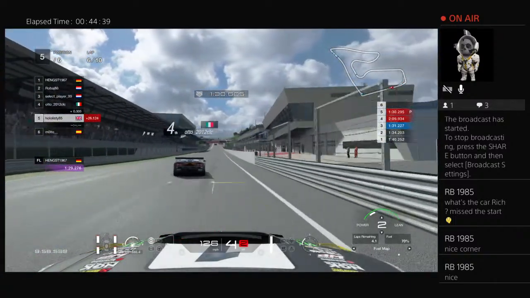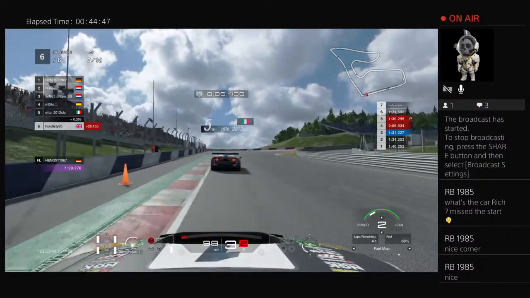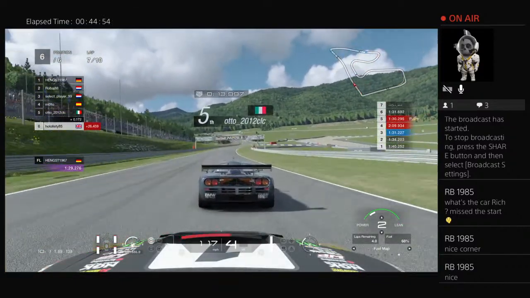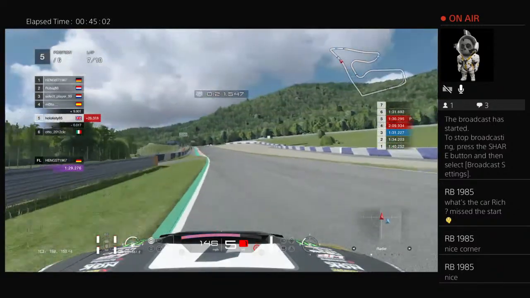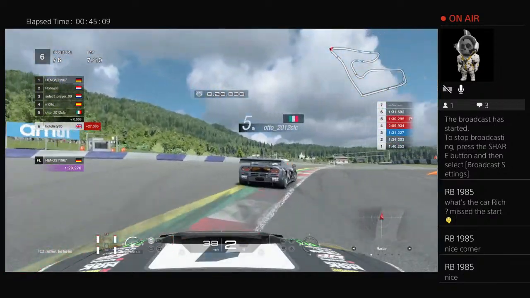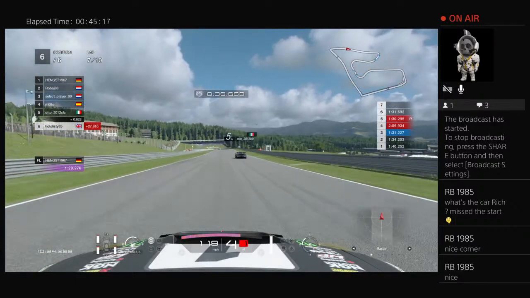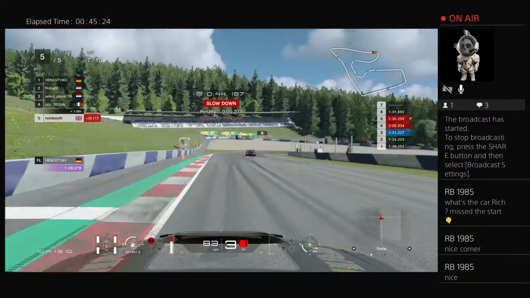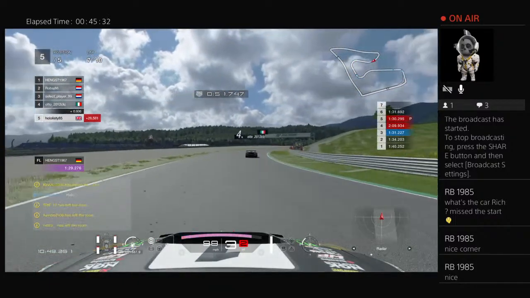We are catching this chap. He's trying to break the tow. I decided I would rather get him into this next corner. And it looks like whoever was behind us has left the event. Half a second penalty for ignoring track limits, we don't need to worry about that too much. I would say we are marginally faster than this other chap.